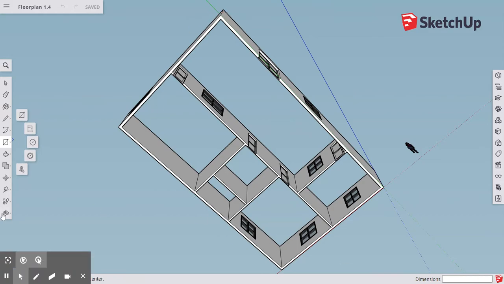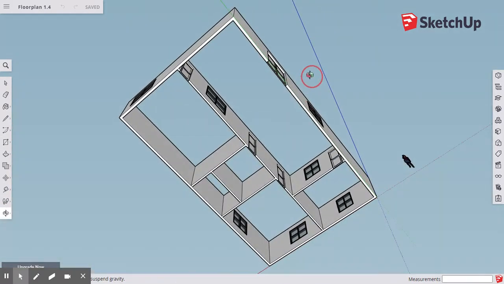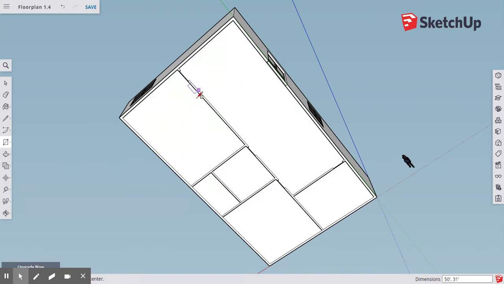I orbited to the bottom just to view the bottom. Click the rectangle tool, start at one corner of the home, and take it all the way out to the opposite corner. And it will make this surface. So let's grab our selection tool and select it. It kind of made that one big surface. I'm going to double click it. That will select all the four sides.